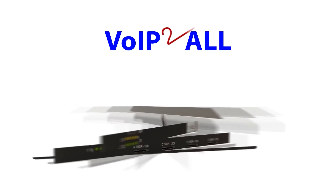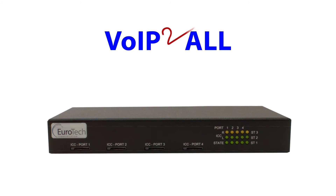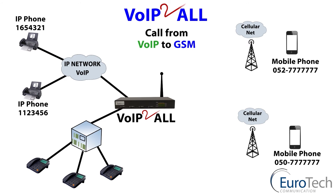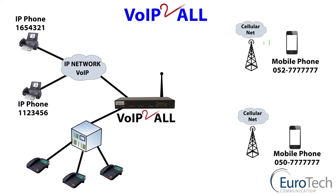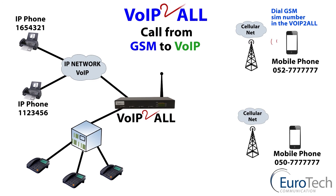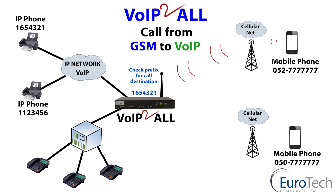This is a four-channel VoIP unit; however, all VoIP units from two-channel to 32 work on the same principle. We are now going to make a call from VoIP to GSM: the IP phone calls the gateway and checks the prefix through to the cellular phone. We also have the reverse — GSM to VoIP — where a call from the mobile phone to the gateway checks a predefined user, receives a dial tone, and calls an IP phone via the gateway, with checking of the prefix and routing through to the IP phone.